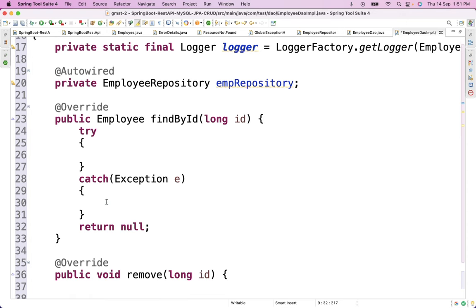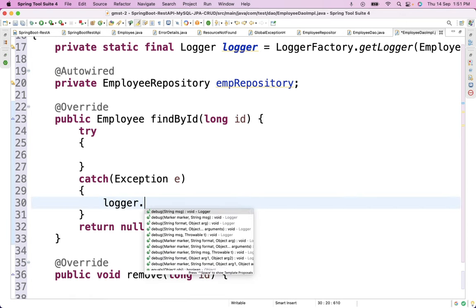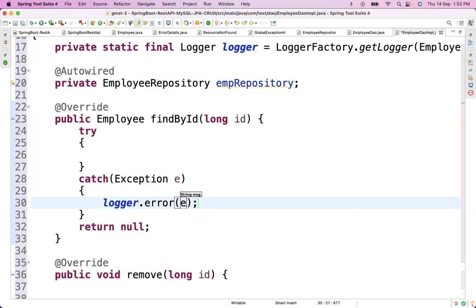Now inside the catch, I'm using logger dot error, with e dot getMessage, the exception message, comma, the exception class name and information about your message.